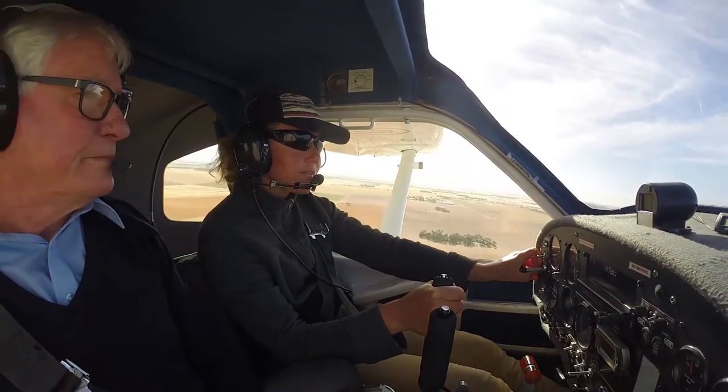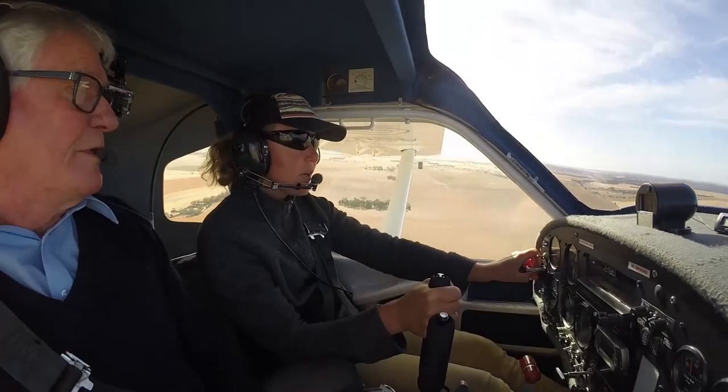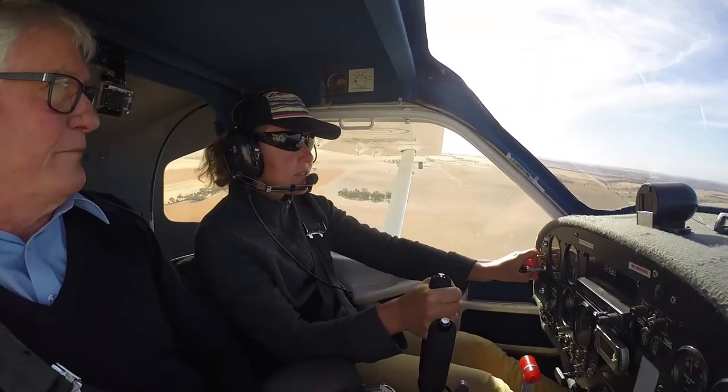Why does it always want to go to the left? Because the engine's turning to the left. Oh, okay. So it's pulling you around that way.